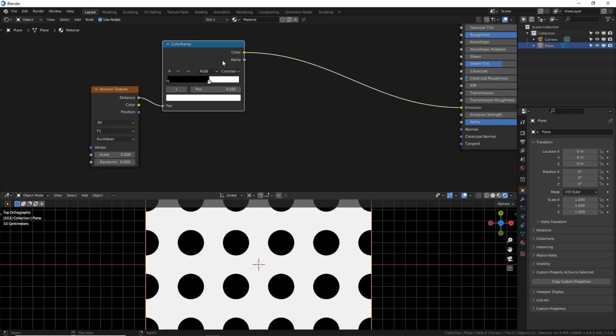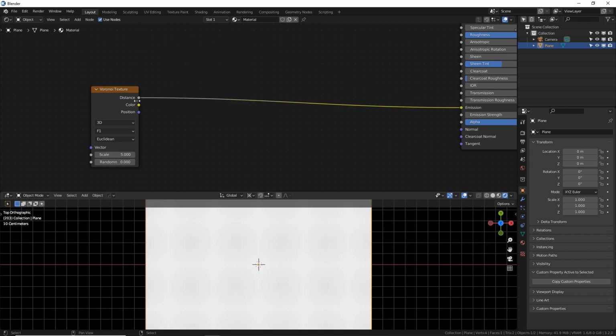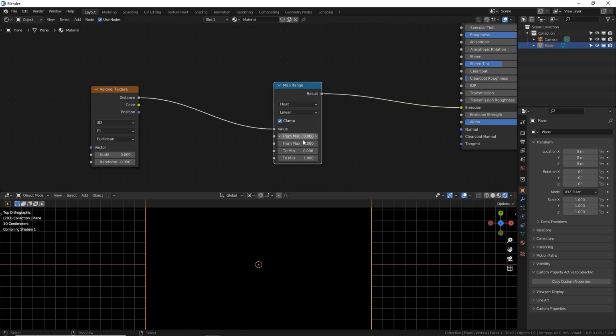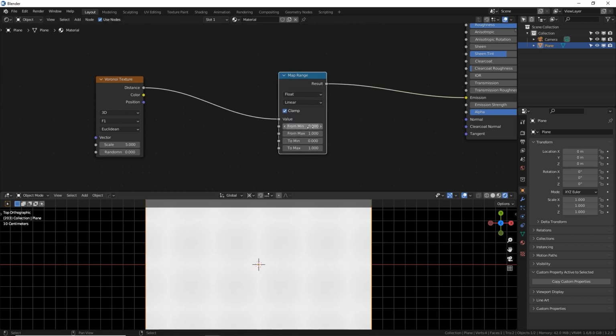I'm going to click on this and type Control X, which deletes it but maintains the noodle. Did you know that's called a noodle? It is. I've got a whole video on noodles and nodes. It's a really good one. So let's do Shift A, click search, and type in map. And here's the map range. Really cool. It's basically the black to white gradient map with the basic controls.